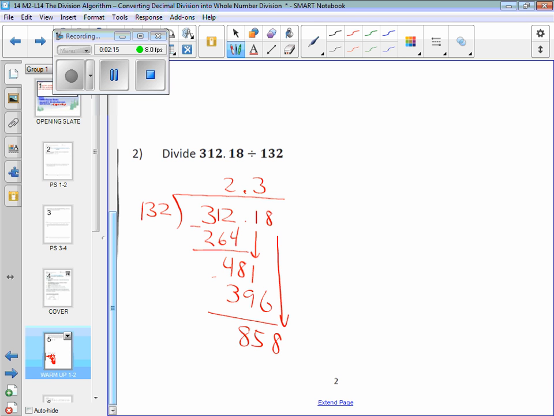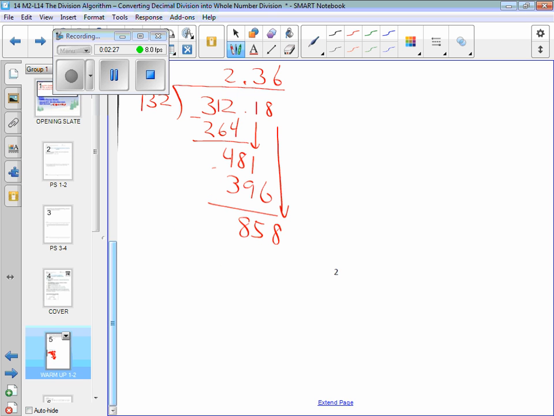Still not done. You have to keep going until you get no remainder with nothing other than zeros to bring down. Joe. What'd you get as a product? Right. And then when you subtracted, what'd you get? Sujata.